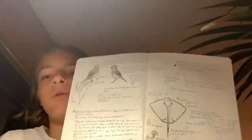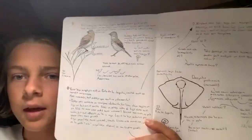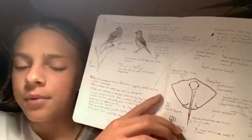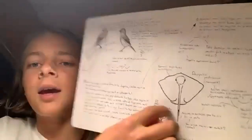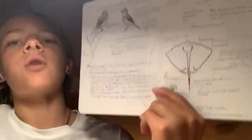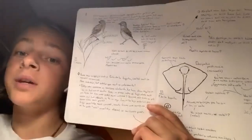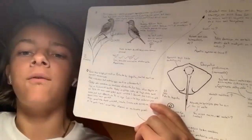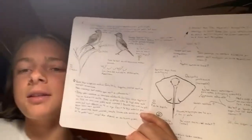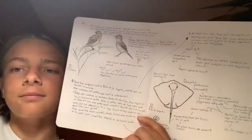So here's almost no drawings, but a lot of thinking going on. I was doing some spearfishing here, and I saw a stingray, but it was very interesting because from the usual stingray that I see, it had a very, very short tail. So I was wondering if they maybe drop their tails and grow new ones, or they can break somehow. But it turns out that was a different species that has a very, very short tail. So this was a very interesting observation. I saw it underwater, so when I came back, I drew it from memory. That's really cool.